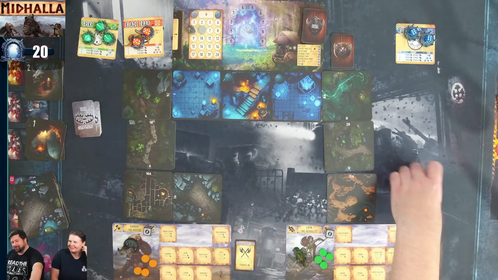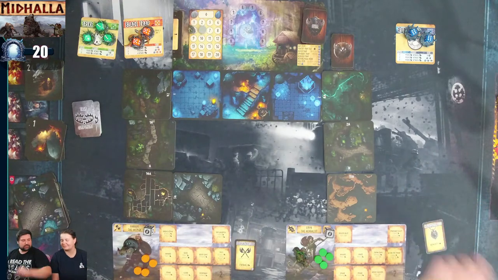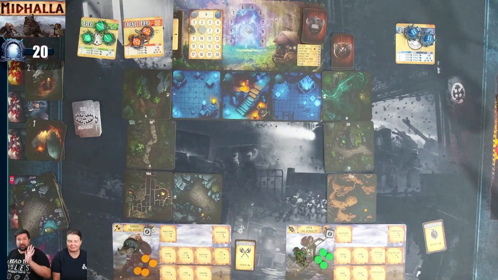We also have this one from the previous chapter, so we can divvy this up as well. You can have it. This one is retaliate 1. Sometimes when I would take damage, I can exhaust this to automatically do 1 damage back to them. Okay, I'll take that one. All right, so that is the end of exploration. We read until it told us to stop. Now, let me make sure I'm not missing anything.